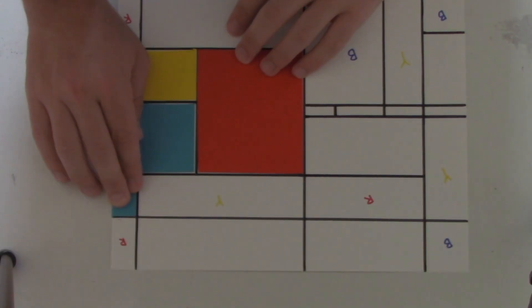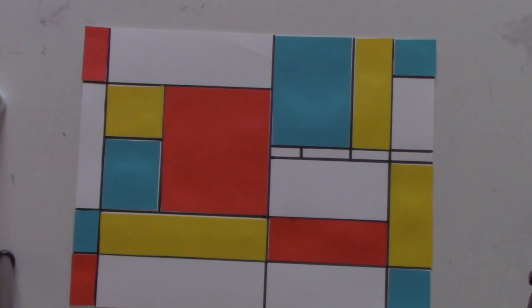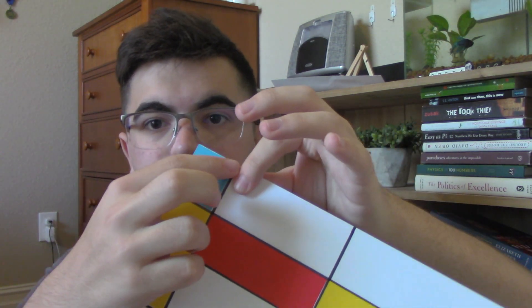I didn't run into this problem, but something to keep in mind: if you overestimate how big your square is going to be and it covers the black line, you can just take your marker and go back over that edge to make sure the lines look uniform. Just make sure to have fun with this. You could actually do this on a bigger scale — I was thinking about doing it on a poster-size piece of paper, which could look really cool, though it would be harder.